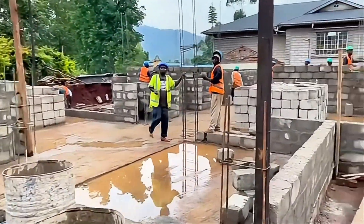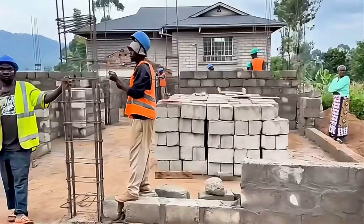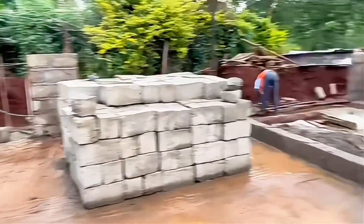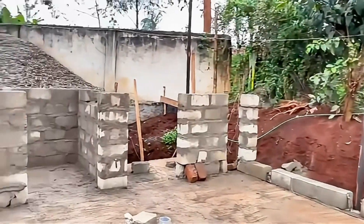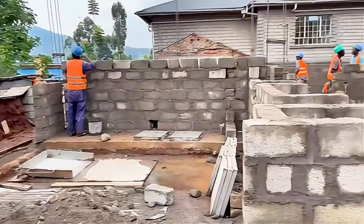Back to the video. As you can see, the contractors have been laying down bricks and doing a great job. This is day two of the block laying and some of the windows are already taking shape. The cameraman is standing right outside the door; he turns to the right, steps in, and he's in the dining room. When he pans to the left, this is going to be the kitchen, and all the way at the top is the pantry. Look at the size of that wall just now coming into view — this is day two and that wall is already at shoulder height.